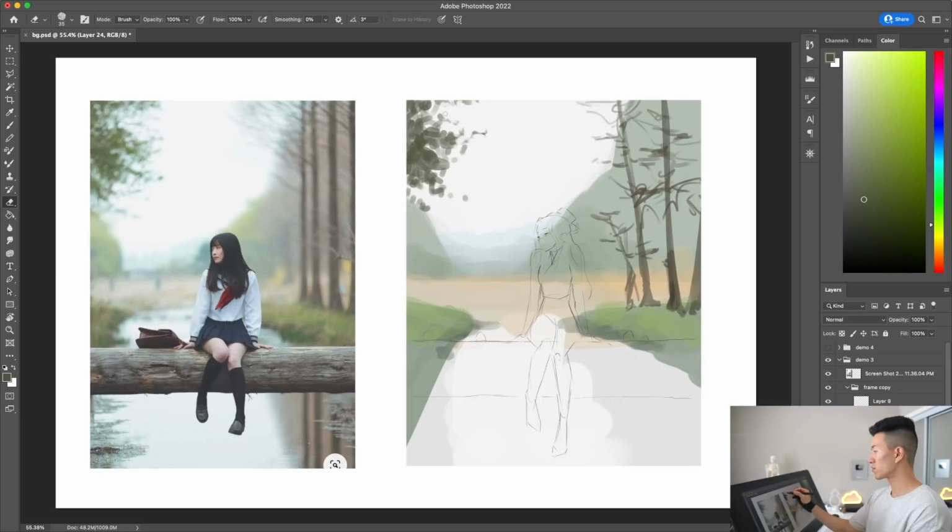When it comes to backgrounds, remember to not pursue perfection. Just go with the flow, keep it moving. There we go, beautiful. Let the colors speak for themselves. So we're going to get a bit more vibrant green in here. And it always helps to remember that things in the distance will always be less detailed than things that are closer to us. That's just the way our eyes work. It's the way cameras work.